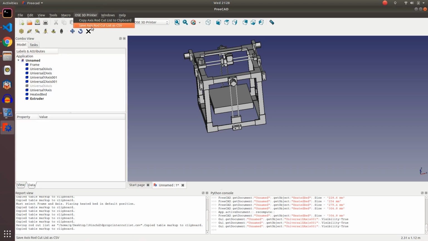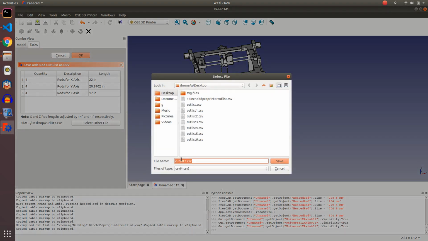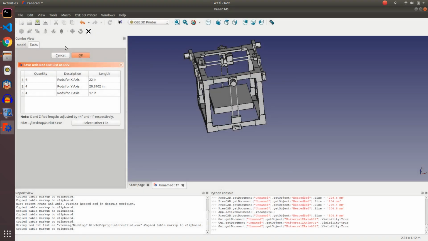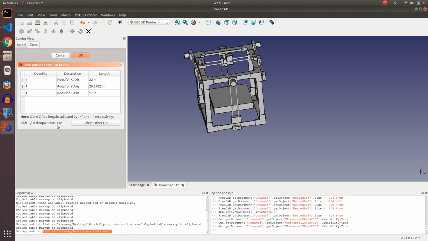So now I want to show you how you can save it as a CSV file, and we'll notice that it picks a default file name for you, but you could select any location and name it whatever you like. And we'll also notice that it'll default the file name to cutlist.csv, and if that exists, it'll just keep incrementing it till it finds a unique file name. When you click OK, it's going to save it. As we see here, it saved it to that location. I didn't want people to accidentally overwrite an old cutlist file that they didn't want to overwrite. So that's why it's always a unique one when you open this up.